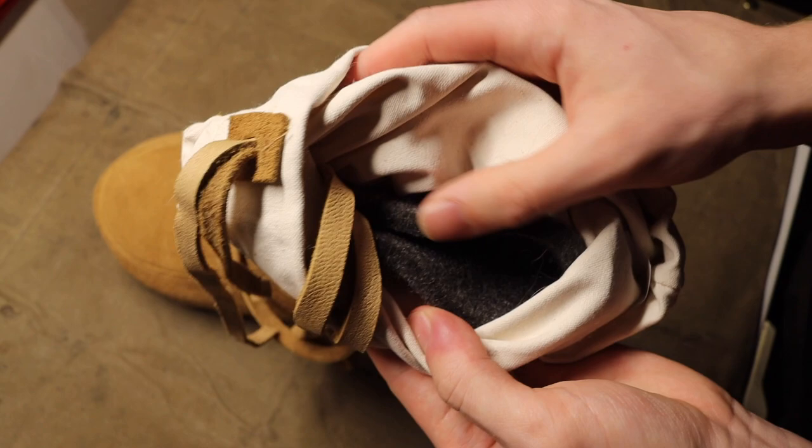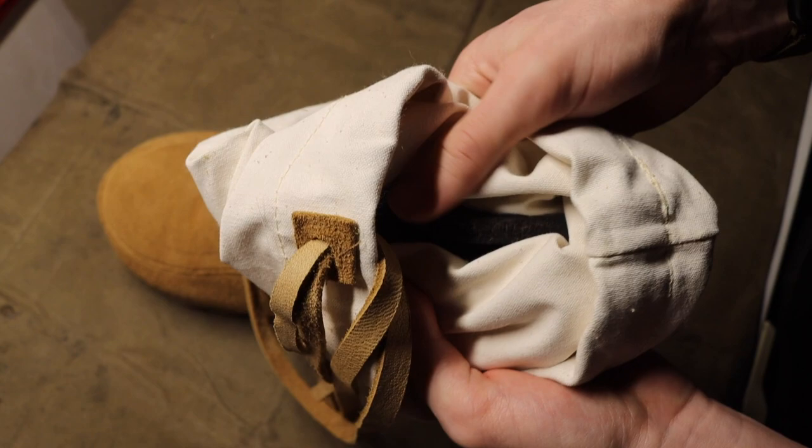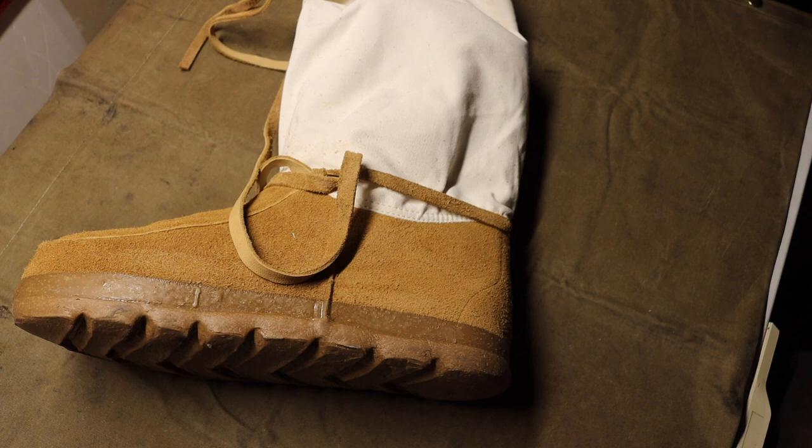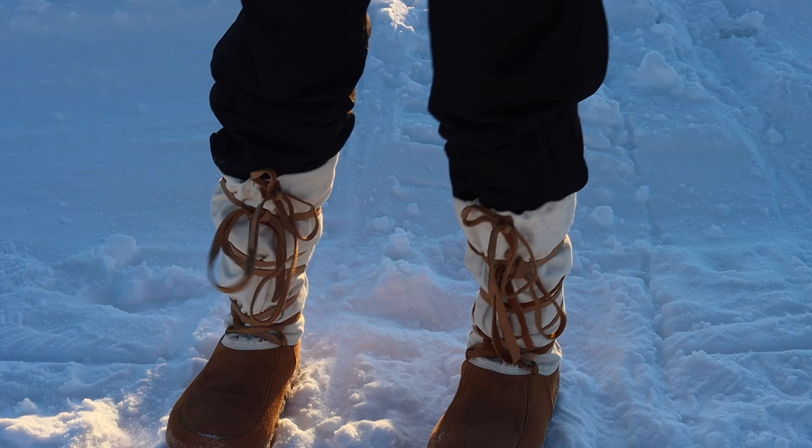What helps make it even better is that this same thickness of wool is actually doubled underneath your foot — or it is an option they send with your mukluks to have an extra layer of wool under the bottom of your foot. That really does make a huge difference when you are walking, hiking, trekking, or doing anything in the winter when it is negative 20, negative 30, even negative 40.